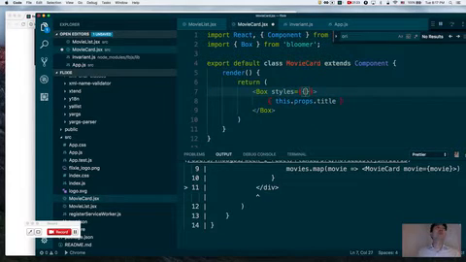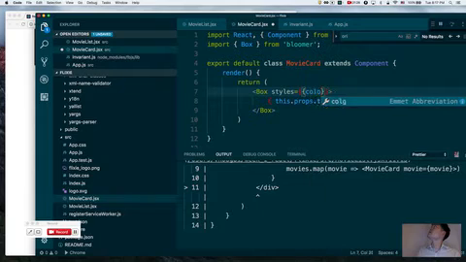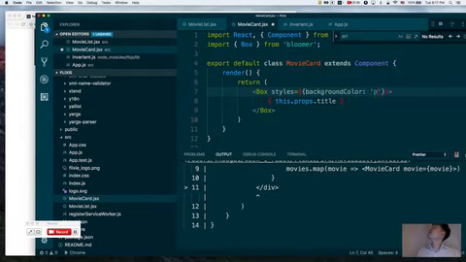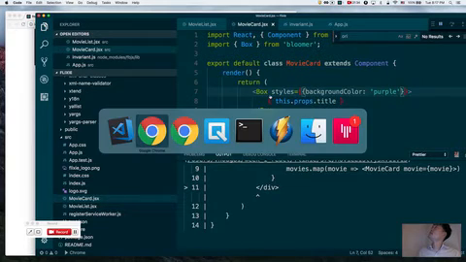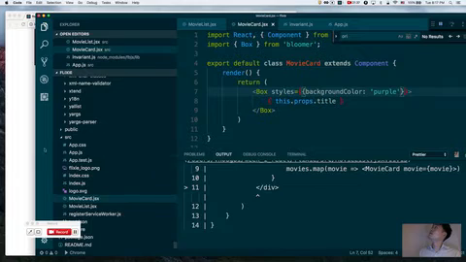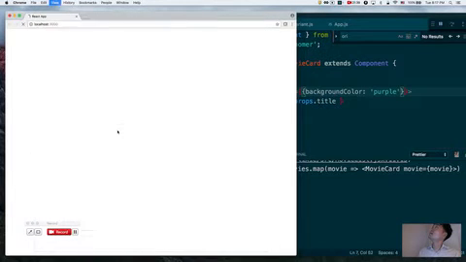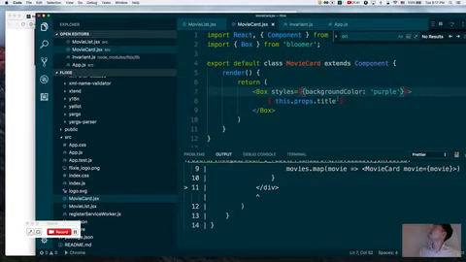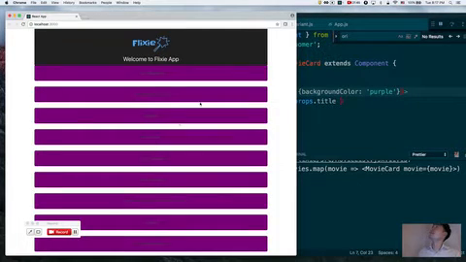You pass a JavaScript object instead of a string. So we'll say background color purple. Does not work. Style. There we go, sorry, style. Now everything is purple. Very beautiful.